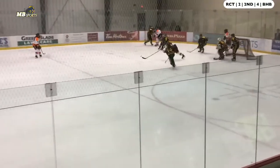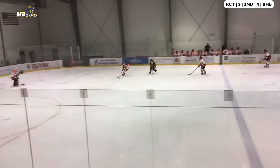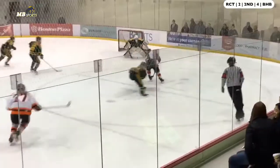Coming in close. We have an opportunity from Roberts. Now we have Zaharia chipping the puck past the defender, going in deep. Haven't seen much of her. She looks like she has some fresh legs. Let's see what she can do. She's driven into the boards as well. There's been some contact here. Someone lost a wheel. Carrying the puck in is no one but Snow. Once again, cutting to the net.